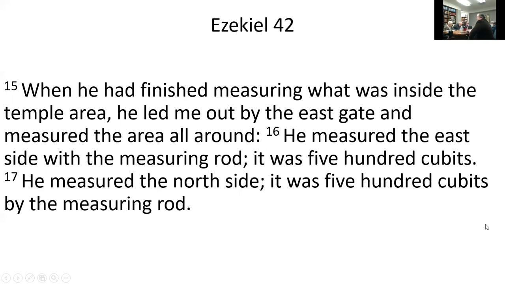Now when he had finished measuring the inner house, he brought me out by the way of the gate, which faced toward the east, and measured it all around. And he measured on the east side with the measuring reed 500 reeds by the measuring reed. Reed would be rod. It's the same thing. The measuring stick. But measured on the east side of the measuring rod, 500 rods measuring by the measuring rod.